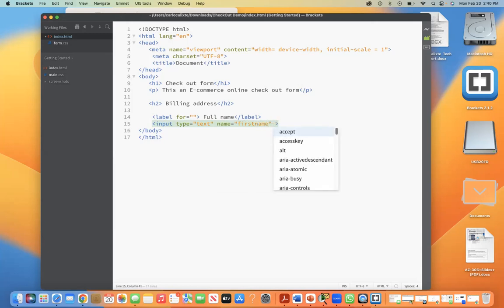Then on the placeholder, we could call this customer name. I could say type your name here, just to make it more instructional. Type your name here, with an exclamation point.